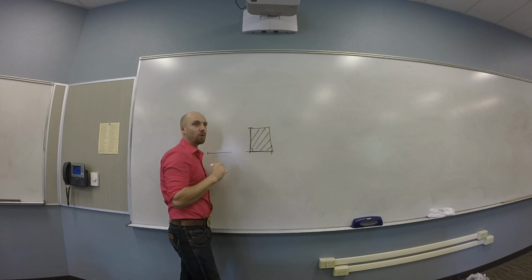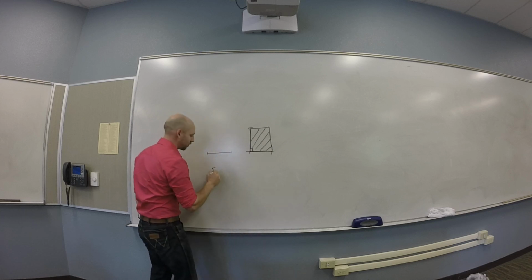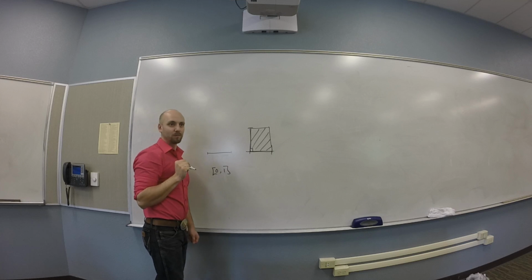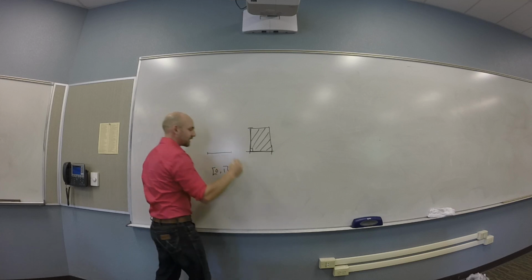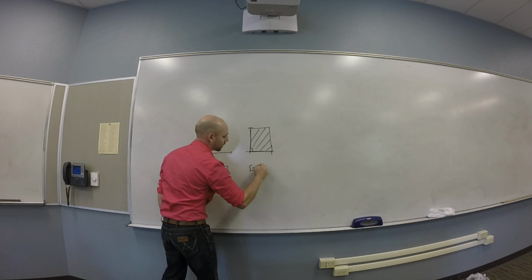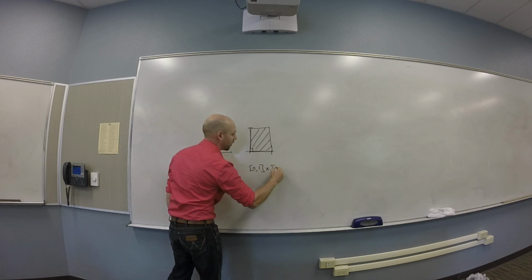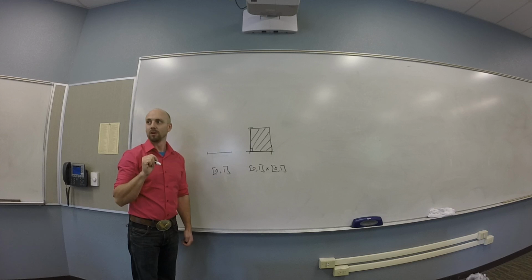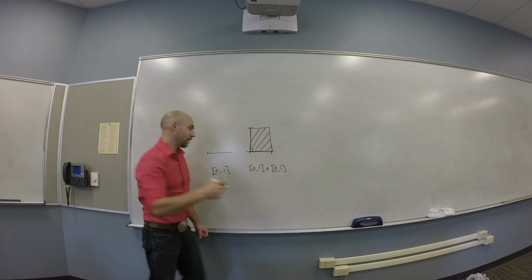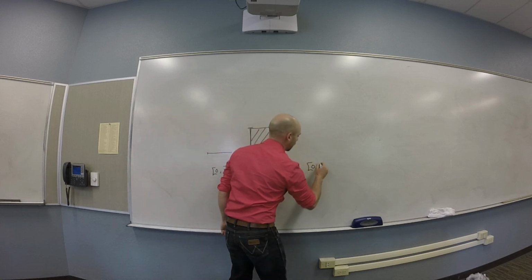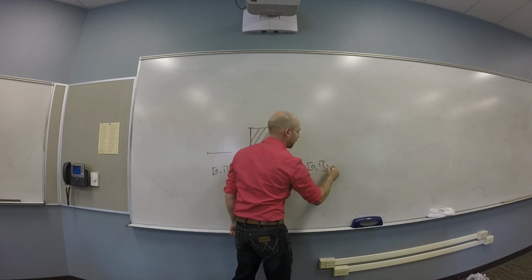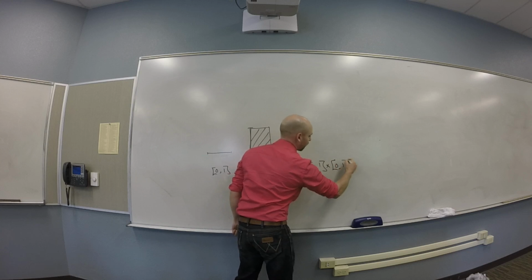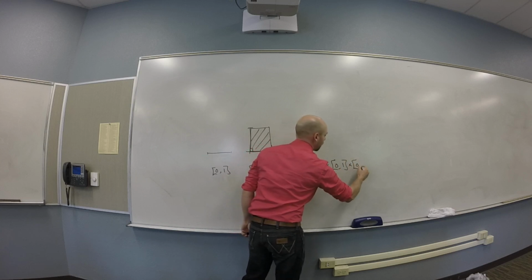Yeah. So another way to think about this would be to say this is like the closed interval from 0 to 1, and then this thing is like the closed interval from 0 to 1 by the closed interval from 0 to 1. Fair. You guys with me on that? Okay, how do you make a cube? Do it by the closed intervals for the 1 again. Yeah, you do the closed interval from 0 to 1 by the closed interval from 0 to 1 by the closed interval from 0 to 1.